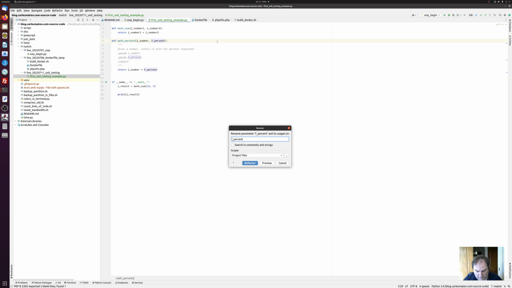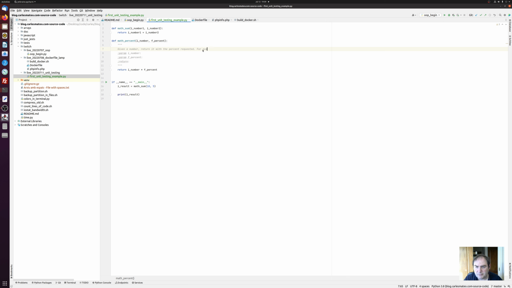Refactor, F6, and it will work. Okay. Current file. No, I'm going to leave a float. For example, 10.5%. Okay, and as we say that this will be like that. And then I will have a program that will do as well math percent, and I will say for example 1000 and 10%.